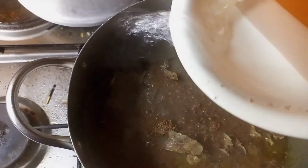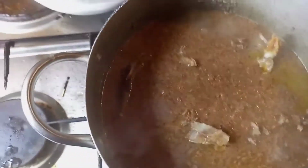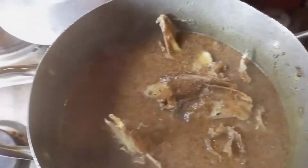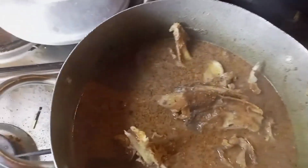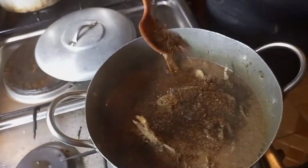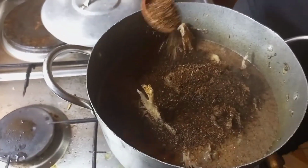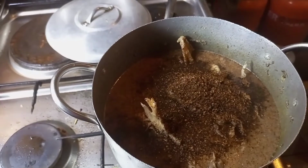If you pour it like that without mixing it with water, it will have serious lumps. And if you make your cooking difficult, it will not be easy to melt. So I've added the ogbono now. So I'm adding my pepper. I hope you are showing them. And I hope it's not too far. Okay, pepper.